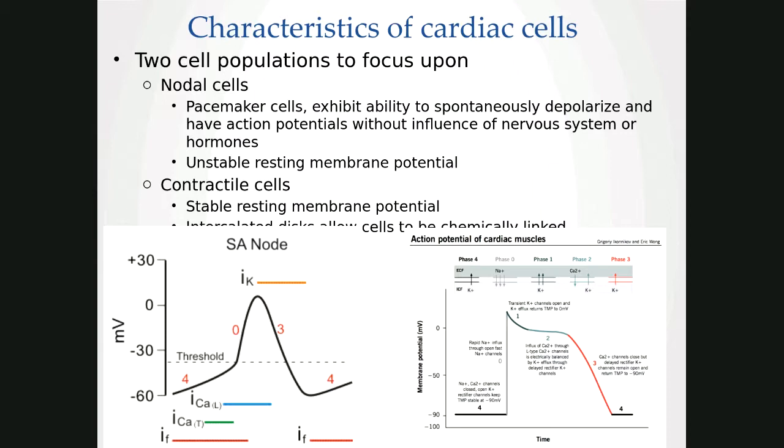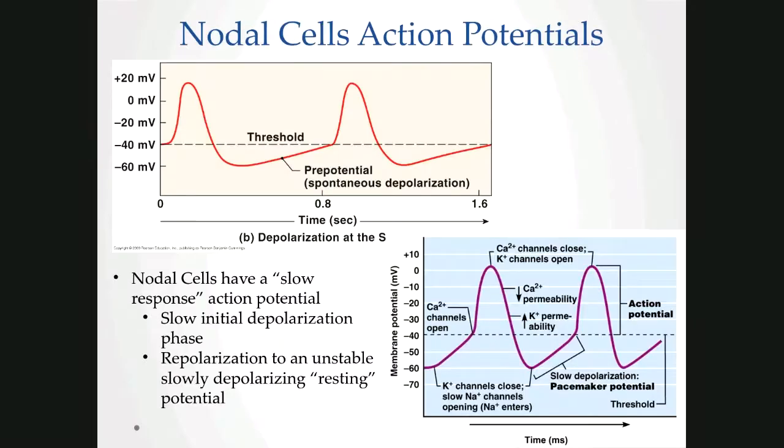This is all happening by voltage-gated mechanisms. And that's another important thing about this, remember, action potentials are repeatable, identical events. So when you ask an action potential in a neuron to happen, and then you wait and you let it reset and you ask it to do it again, the action potential looks exactly alike. Why? Because it's all voltage-gated channels letting things move until it hits a certain limit, and then it stops, and then it resets. So the action potential here on the nodal cell is always going to look alike. Right? And the reason why is because these are voltage-gated channels. What changes and what's stimulated are these pacemaker potentials.